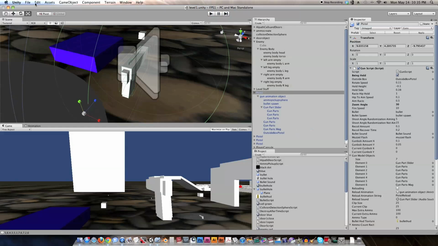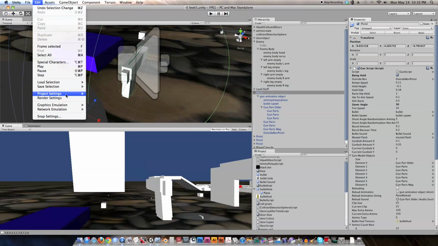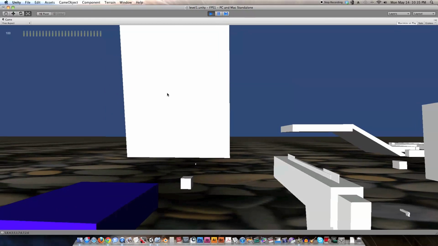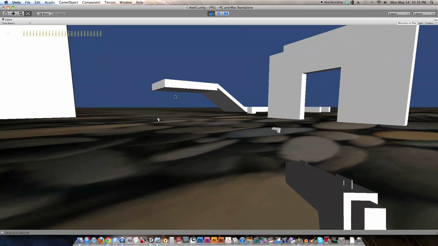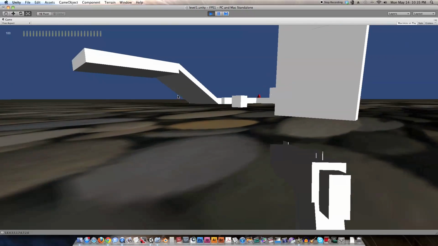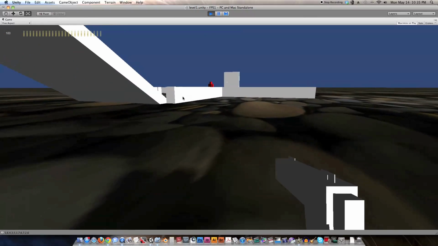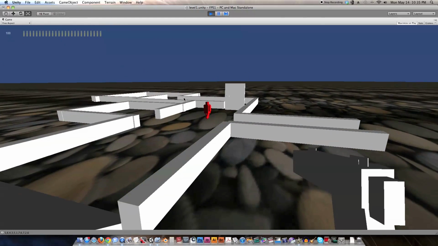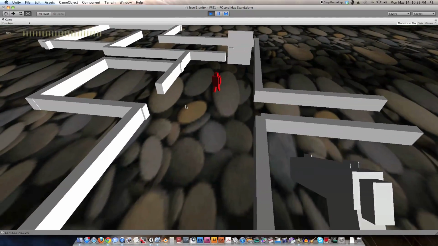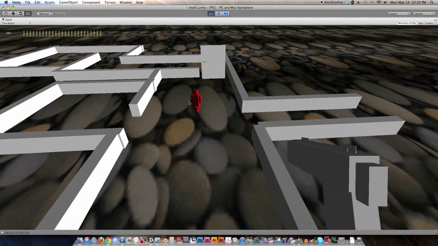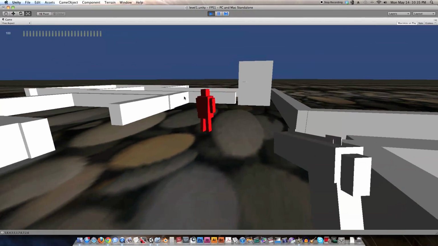Actually, you know what? What if I put the game in slow motion? I'm going to go to Project Settings, Time, and set the time scale to 0.3, and let's see if we can do some Matrix-style stuff. I did notice that having a rigidbody as the character seems to mess up how the slow motion works in this game, or I don't know if it's the rigidbody, but leave a comment below if you can figure out why this particular game doesn't work very well in slow motion and the camera's pretty jittery.